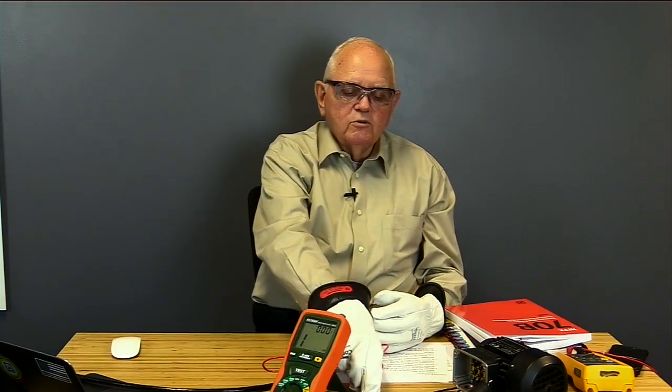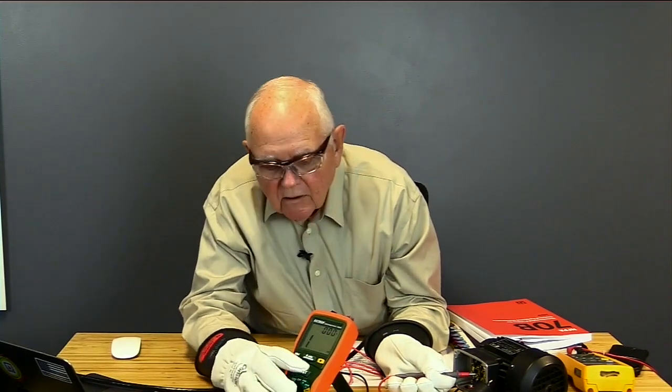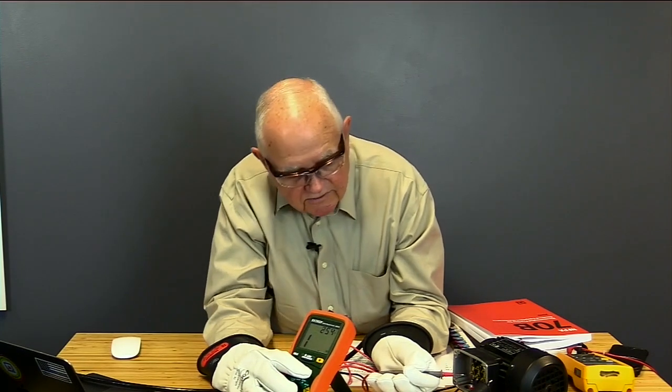What you're seeing is an inrush of current into those motor windings. That inrush of current is doing a couple of different things. One is, some of it's going up to charge, create a capacitance between the windings and ground, and some of it is actually getting stored in the insulation, called dielectric absorption. So initially when we take a reading, we will see that number bounce around a little bit. And that is those two different readings.